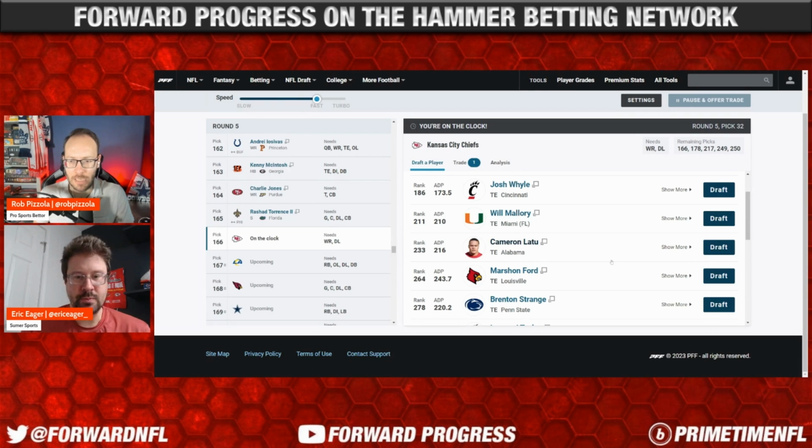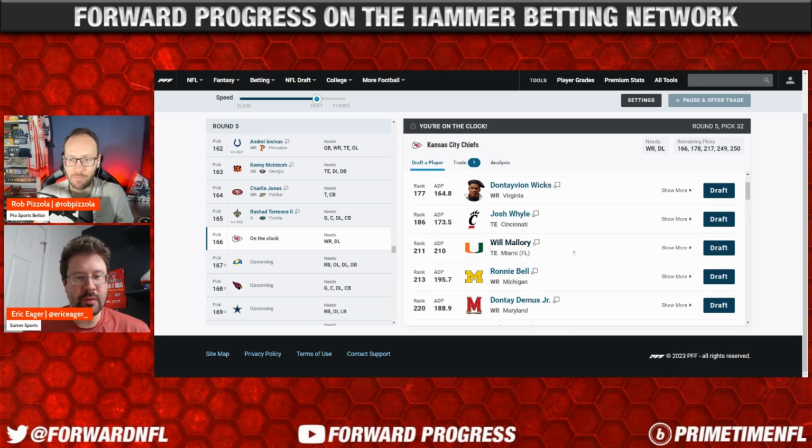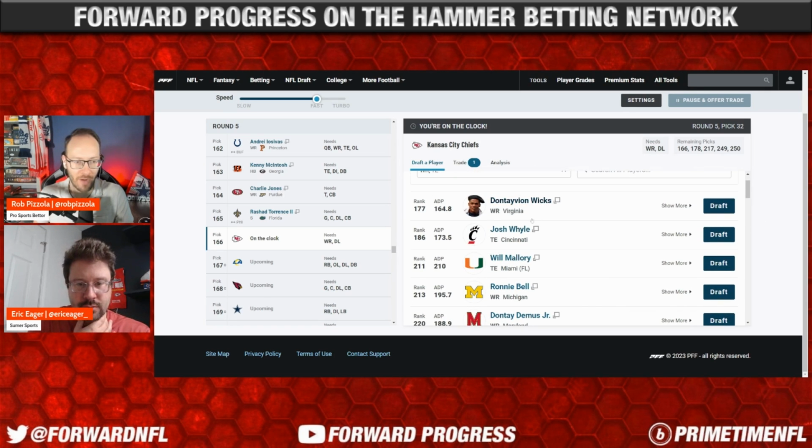Yeah, I will say I have looked up Dontavian Wicks in other mock drafts, and it seems like he goes a lot higher than this range pretty regularly. As high as the early 120s a lot of times as well. I'm not sure if you want to go that route or if you think it's a fit, but what does the trade market look like for the pick?